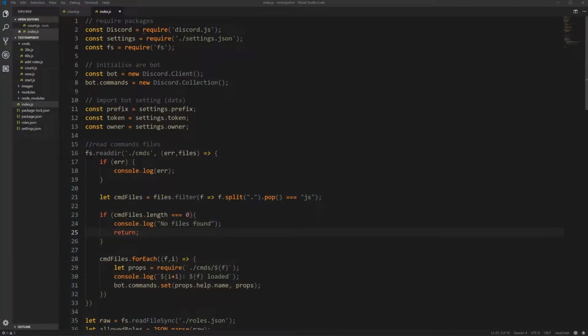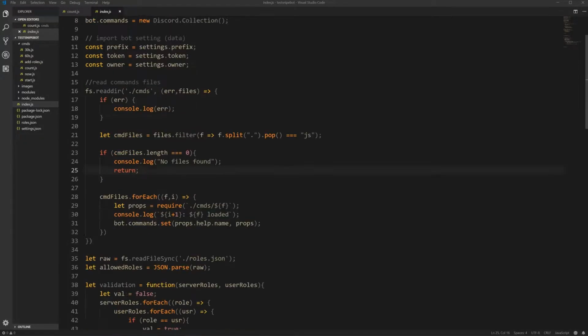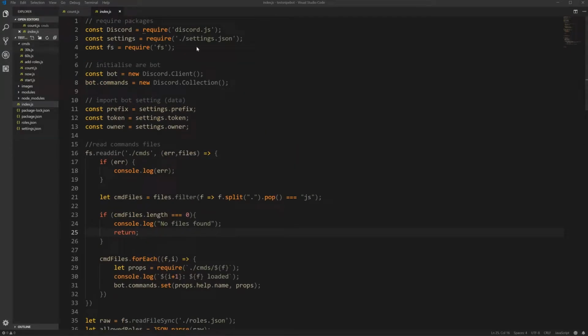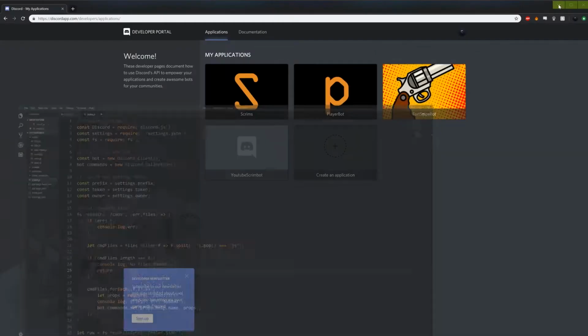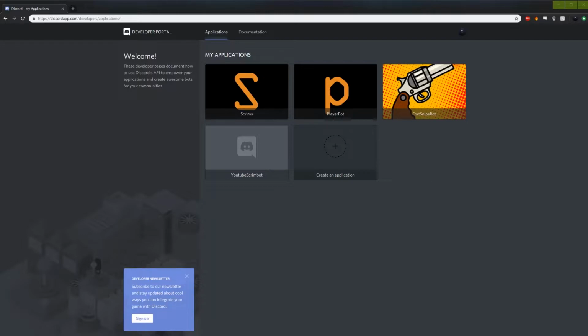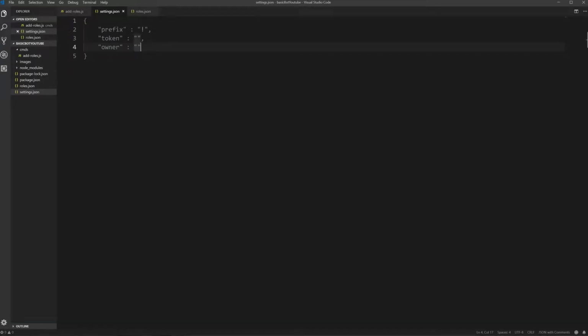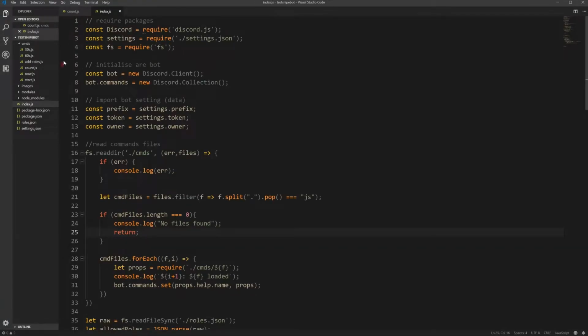If you follow my SCRIM series bot and you have your working bot at the end, you can use those files to start off with and create a command. If you haven't followed my series, I made an empty bot with nothing in it. You can connect it to your server and it'll work. You can download that from my GitHub and open it on your computer, and you can run it from there. So I'll show you how it goes.